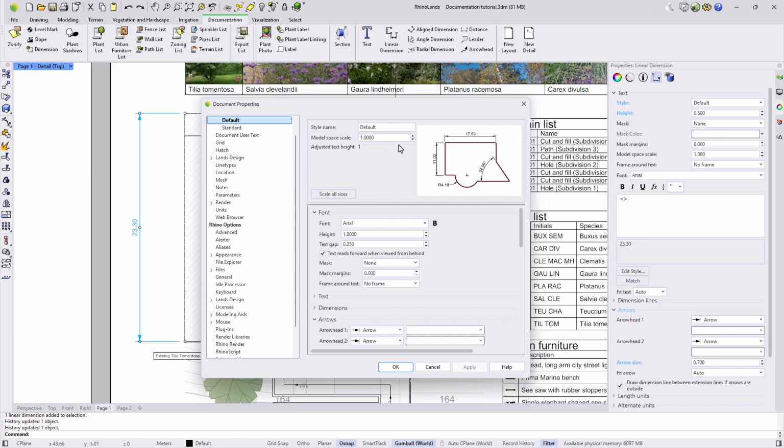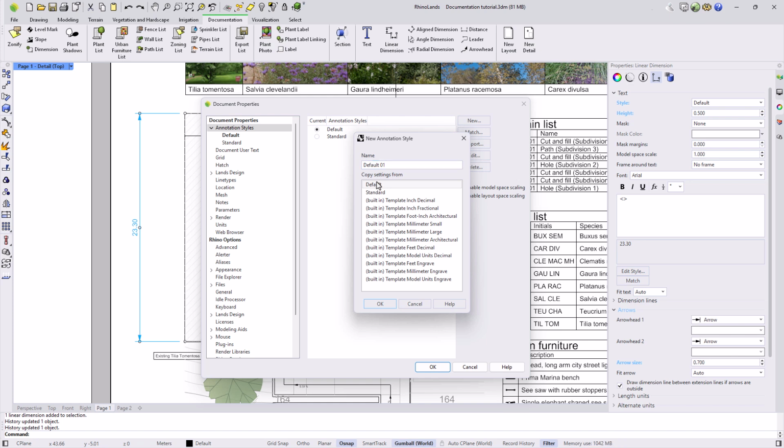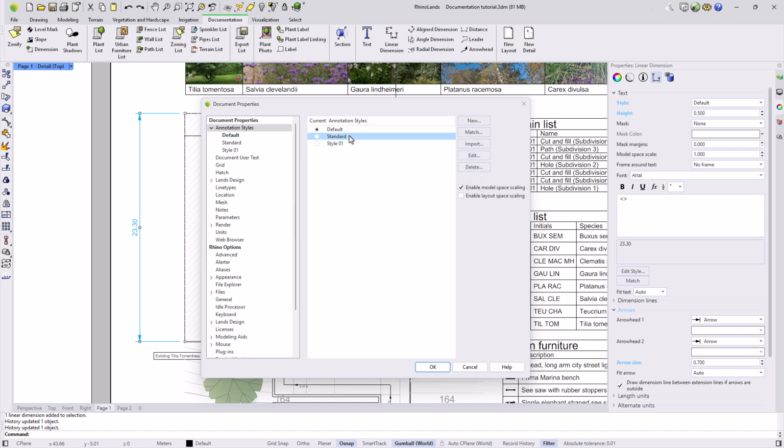By using the Edit option, the document options open up, and we can edit the settings of an existing style, or select annotation styles and create a new custom one. First, we give it a name and copy the properties from one of the suggested styles. We mark the annotation style we have created to set it as the document's annotation style, and then we edit it.